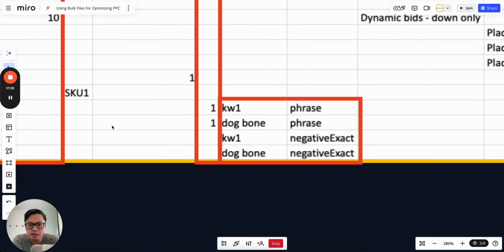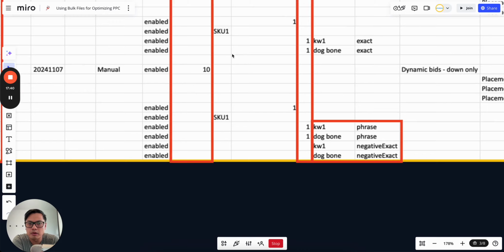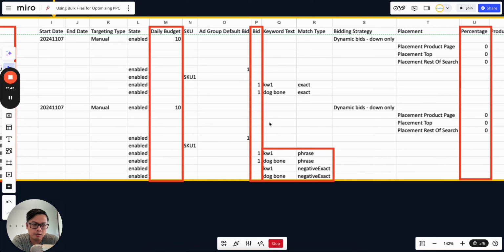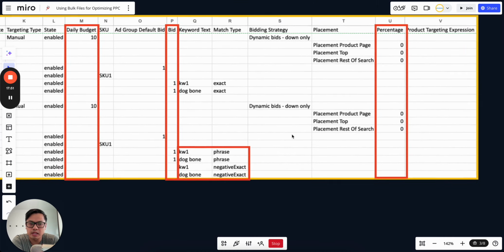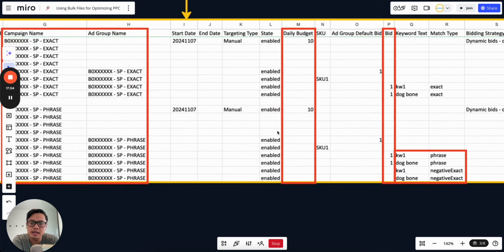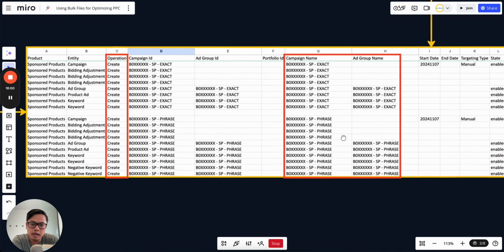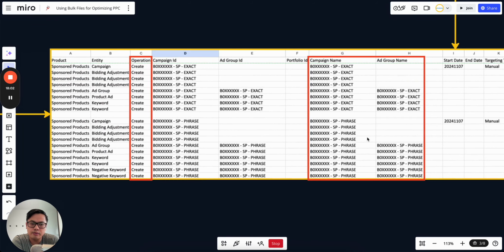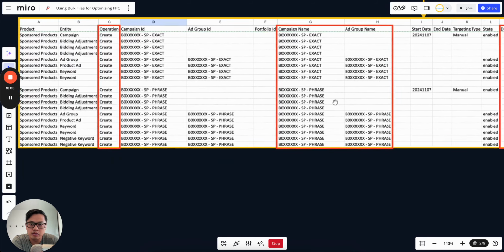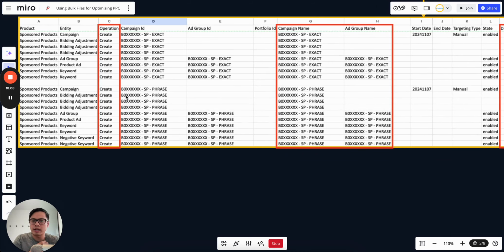All you really need to do at that point is delete that one row and upload everything else. There are many cases where it partially would have uploaded everything, and the error report is only going to show specifically those errors or lines that didn't get uploaded. So you can take that error report and edit what you need to edit in there and then re-upload that actual error report. You don't need to create a new bulk sheet or edit the original. Just edit the errored bulk sheet, make the changes in there, and then re-upload.